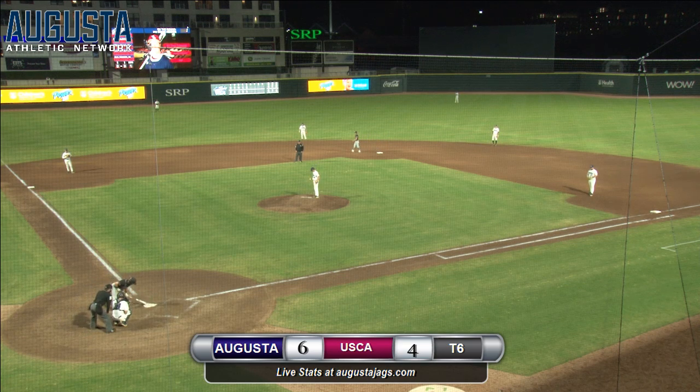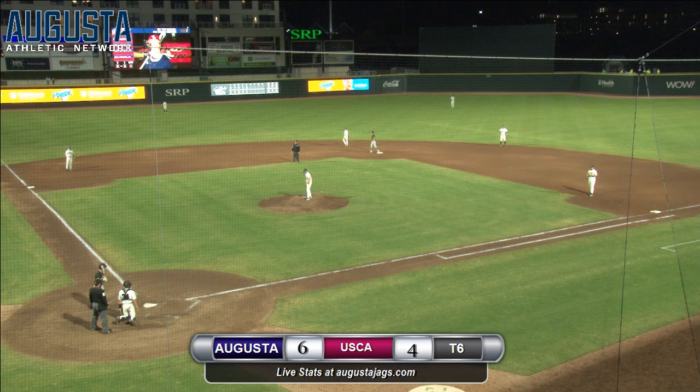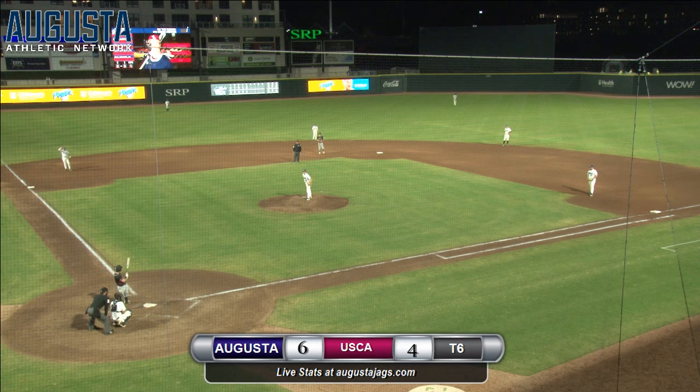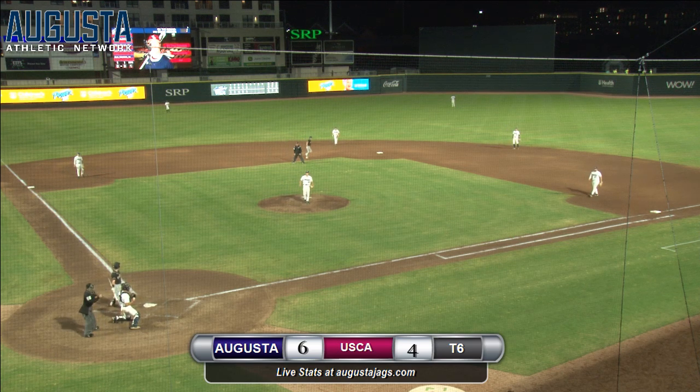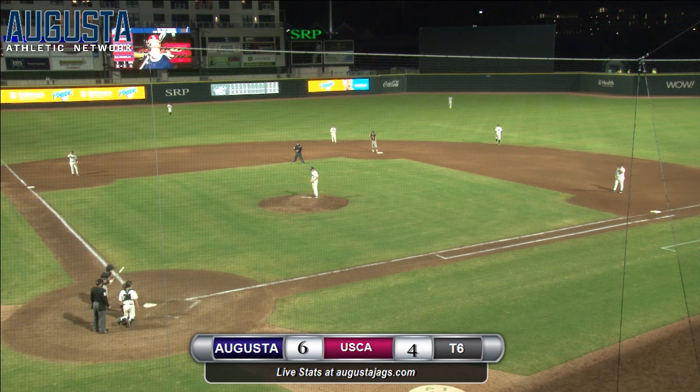Scored a run in the 5th inning, just 1 inning ago, which cut into the deficit, but the Jaguars since then have answered thanks to that home run. And, you know, speaking of the Jaguars and power and also the Green Jackets playing here, when it gets muggy later on in the Green Jacket season, it gets that much harder to hit the ball out, especially with the river. And not only that, but when it's in the summer and you've got that humidity going on with the heat as well. And that's coming soon. No balls and a strike on Paluski.